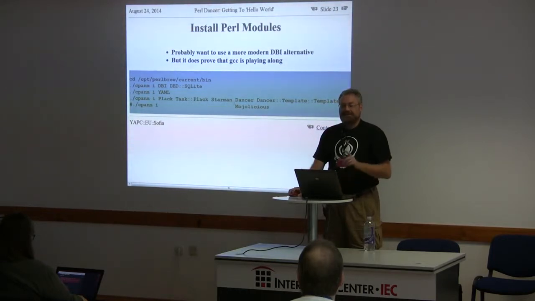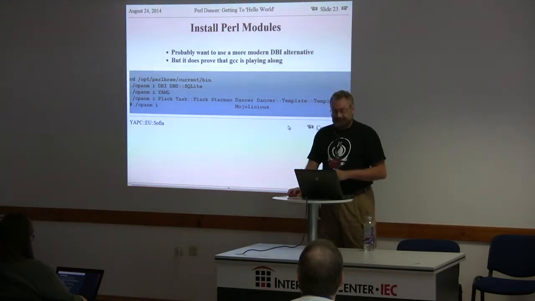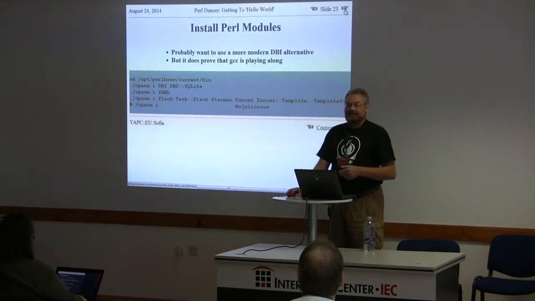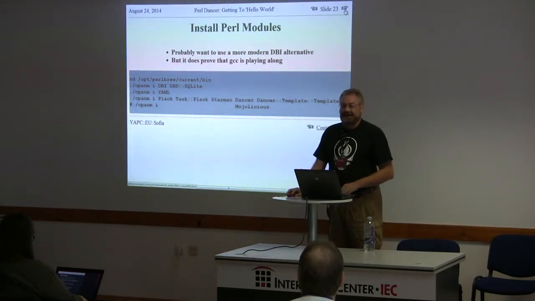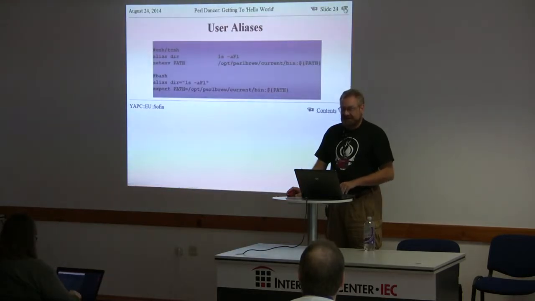At this point, there's a break. If you wanted to do Mojolicious, go with it. Otherwise, we want Dancer and the Template Toolkit. You don't really need DBI, probably, because you're going to go DBIx::Class in the modern world now. But remember, this is one that absolutely positively has a C component. It's not pure Perl. And we'll prove beyond a shadow of a doubt that we got our GCC right earlier.